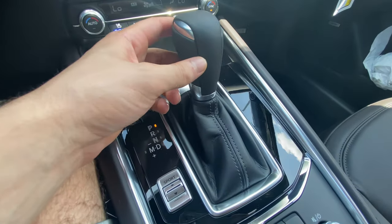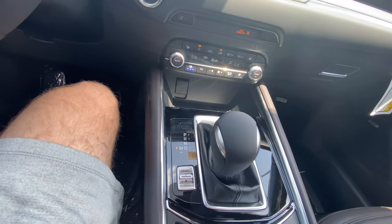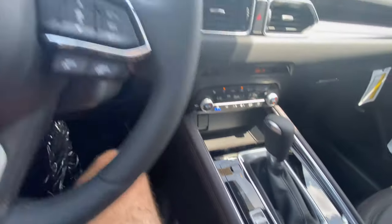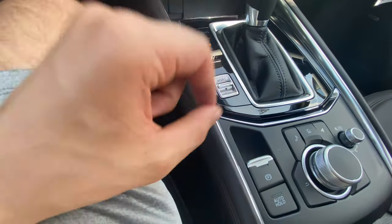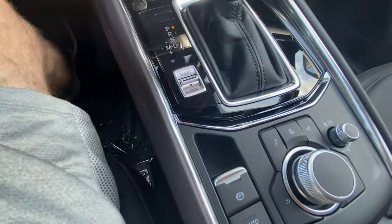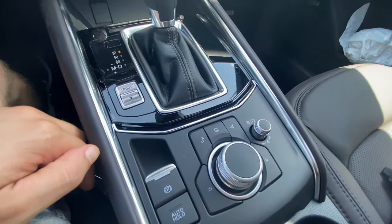The gear selector controls the six-speed automatic. You can put the car in drive and push it left for slapstick manual mode — pull back to go up a gear, push up to go down. There's a sport mode toggle: push up for sport, pull back for normal — those are the only two modes. The piano black trim around the gear selector will need regular cleaning, but there's a nice chrome and brushed aluminum surround that looks very high quality. The area outside the gear selector where your leg rests is fully stitched — very impressive.